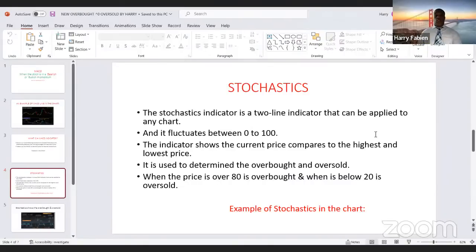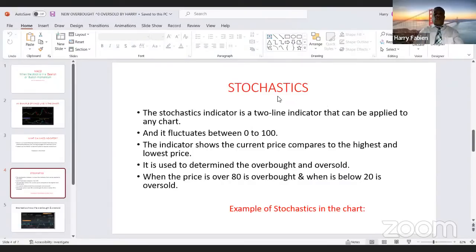Now, sometimes the stock market can be very overbought when too many people buy. It's like you got a cup of water and you put too much water in it, it flows down. It's overfilled. We call that the stock market overbought because too many people buy. And at that time, it's not going to go up because it's already too high. So it's going to go back down.